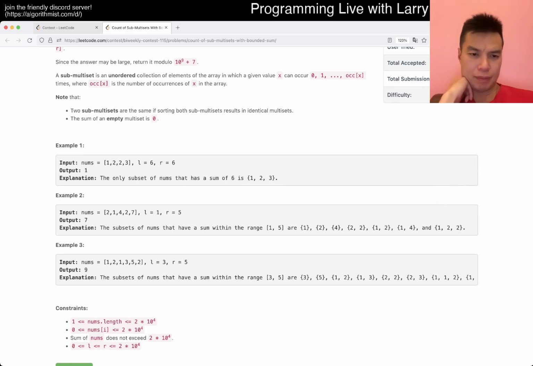But I mean, that means at least we want to sort it. But what does that mean for us? I was gonna guess that. Yeah, that's really funky.